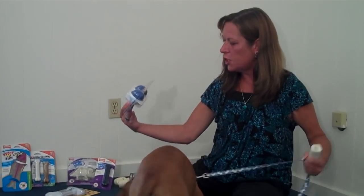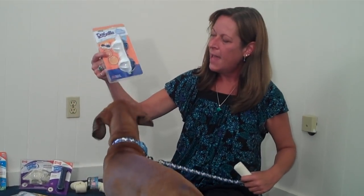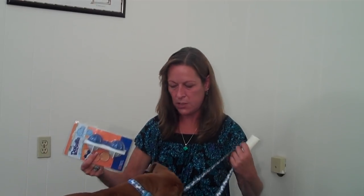This is a toy that can actually be put into the freezer. You fill the entire thing up with water, then freeze it, and then you pop it out like an ice cube tray — right out of this white tray — and give that to the puppy to chew on.